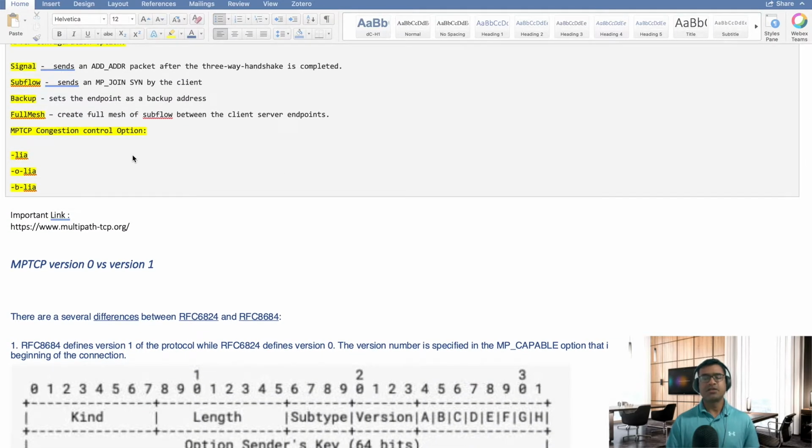MPTCP congestion control. By default, TCP implementations have the CUBIC congestion control, which is a little conservative about AIMD. But here we have multiple subflows, so there is active work going on to tweak the congestion control and make it best suited for MPTCP.